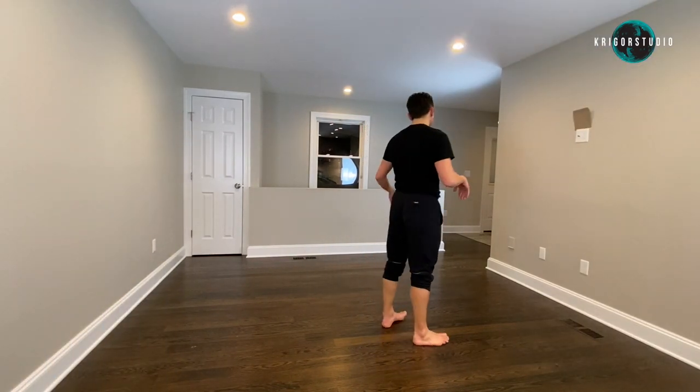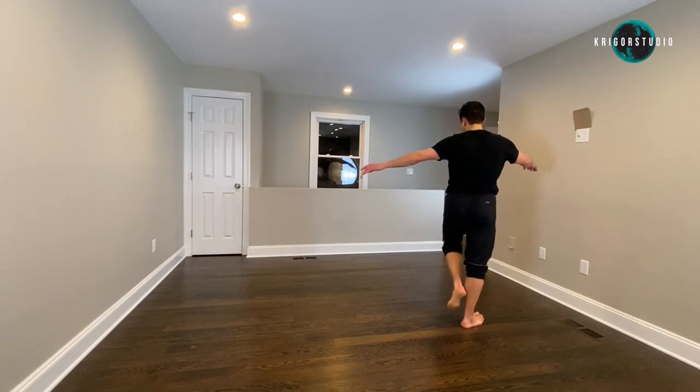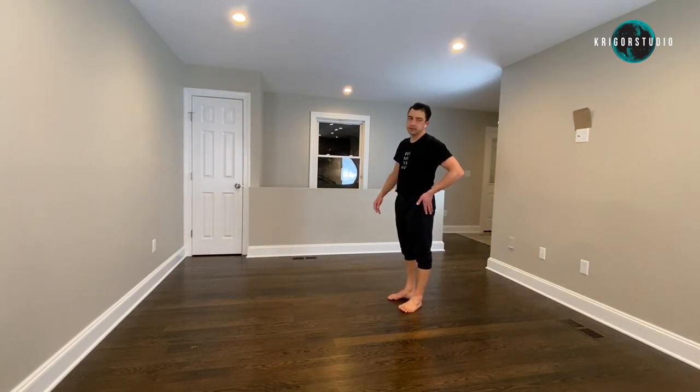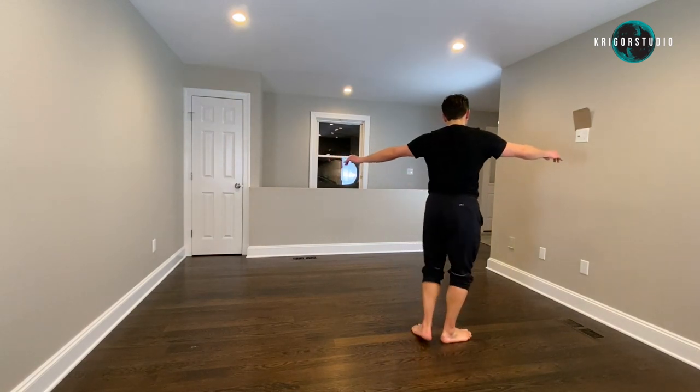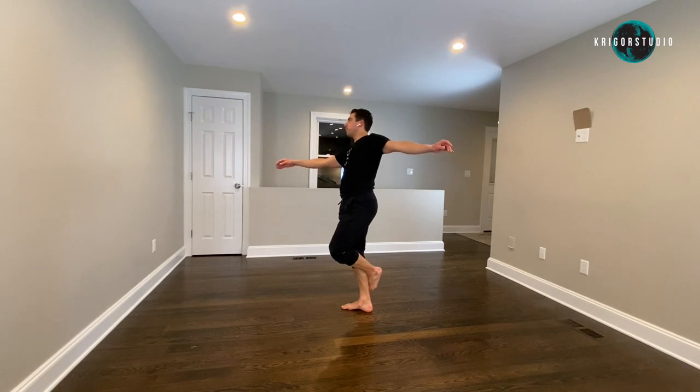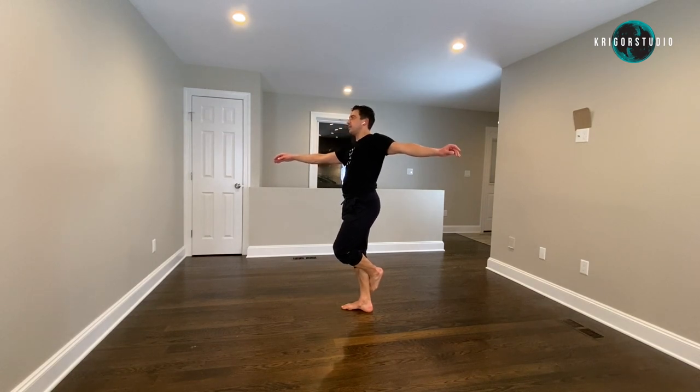So let's go from the crossover into the cross behind, into the next part. So we go through the crossover and an outside edge. We started our crossover. We wrap one ankle with the other.